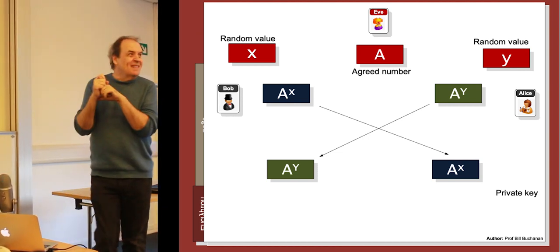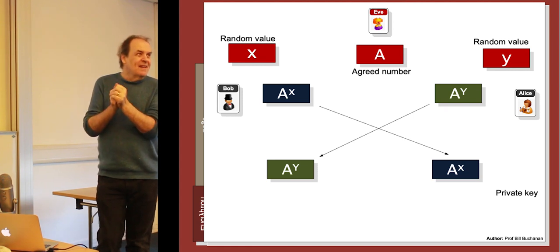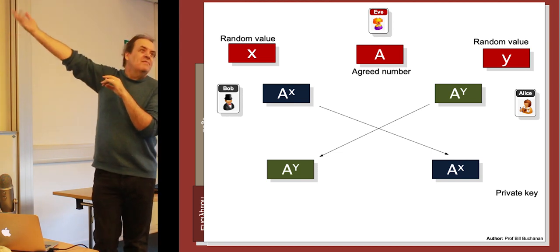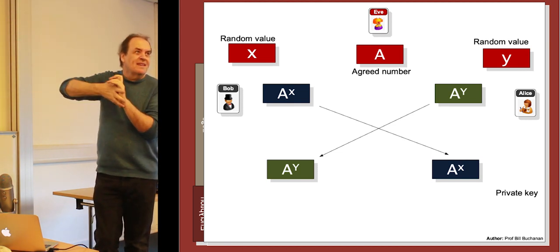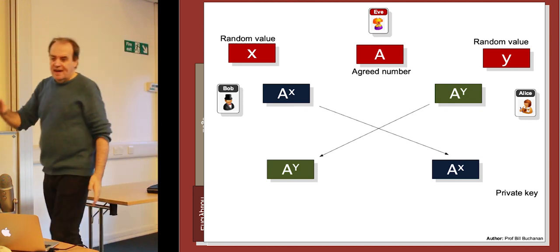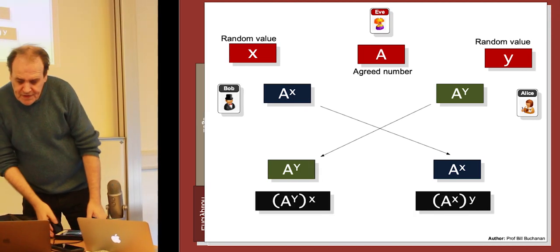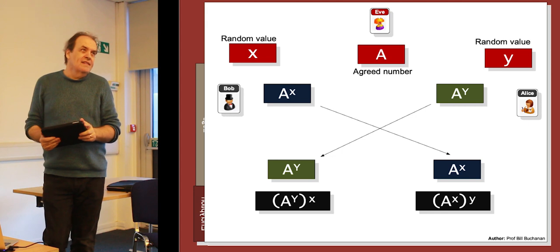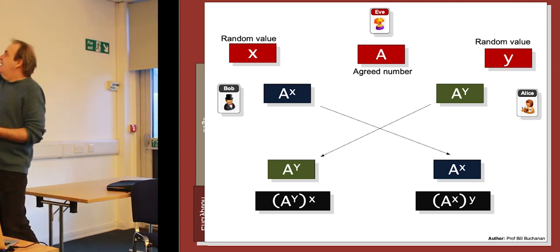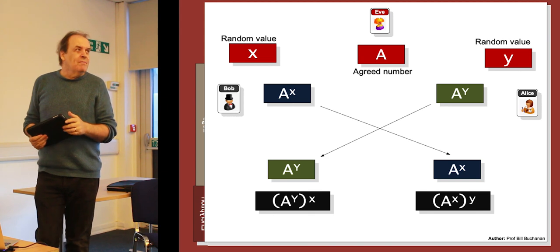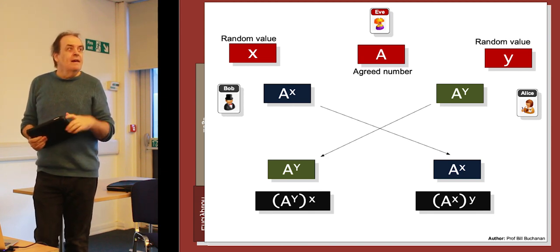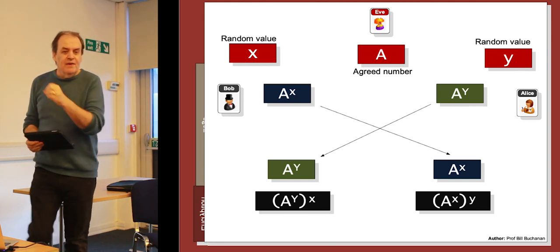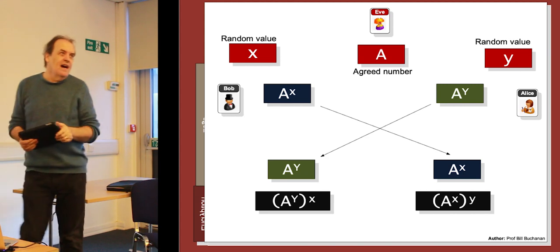There's one little thing I'm not adding here: you take the mod of a prime number. It's called a finite field. So you do a mod of the prime number that they both agree on, and that's the only modification we have there. Then we pass over the numbers, and Bob takes his value and raises it to the power of x, because he knows x, and Alice takes the value she got from Bob and raises it to the power of y, both still mod p. So what can you now tell me about the values that Bob and Alice have?